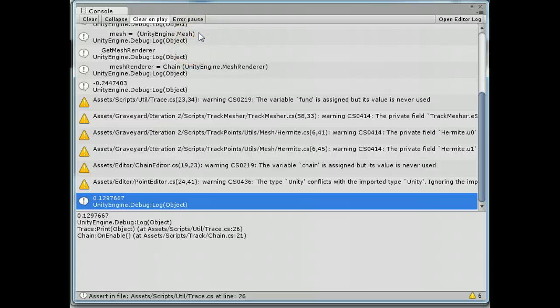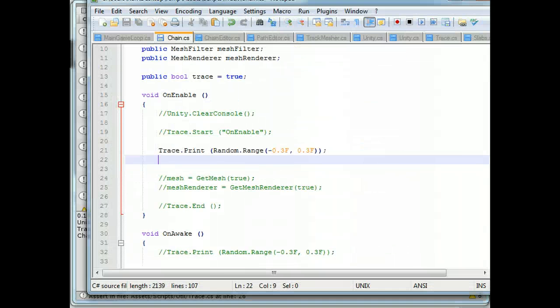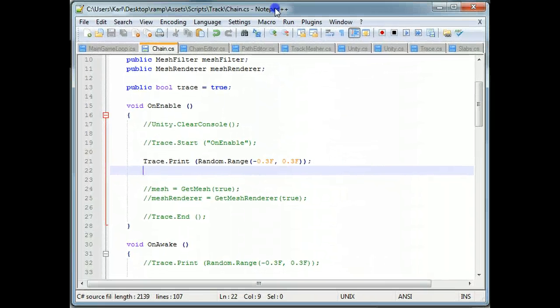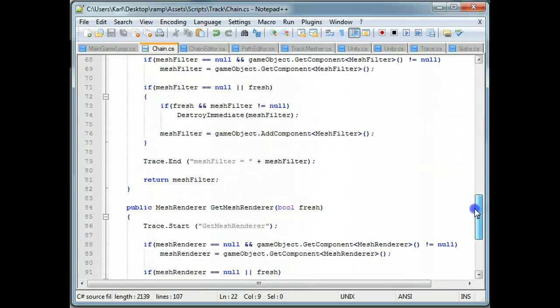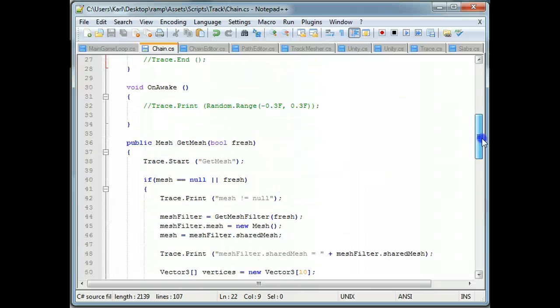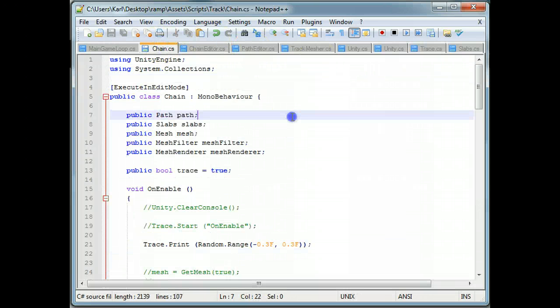Where am I? What happened? In what order did it happen? Debugging is really cumbersome. I was getting this weird error, and I wish I had started recording when I got it so I could show you why I've done all this weird stuff. But I've just created this class called trace, and all trace does is keep track of where you are.